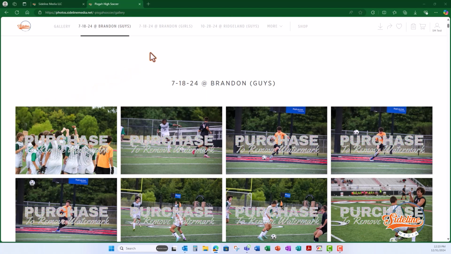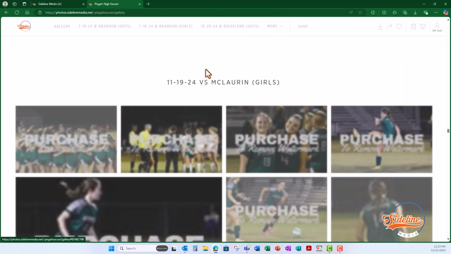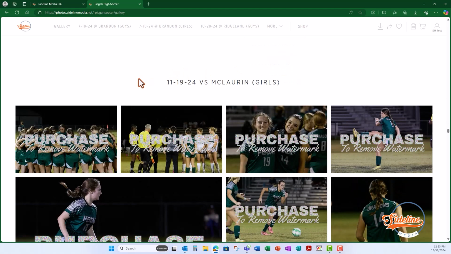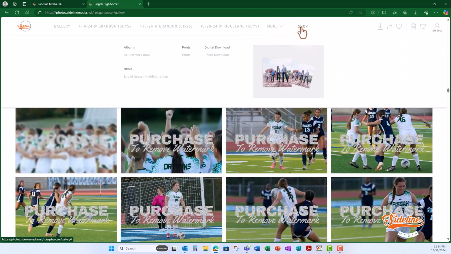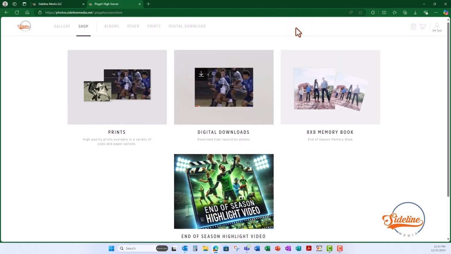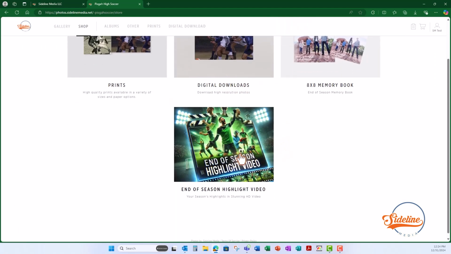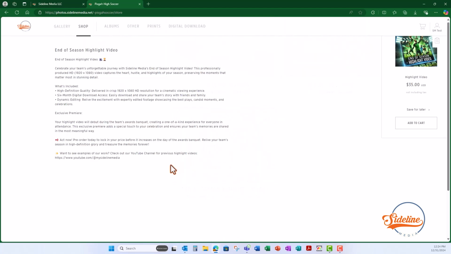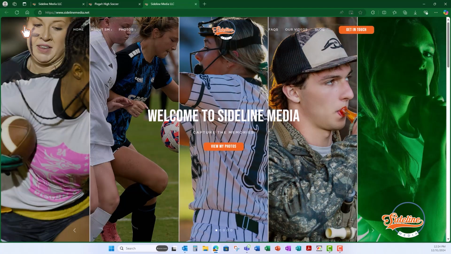First, all game day photos are now in one place. Now, you will be able to view the entire season's photos in one convenient gallery so you can easily access all of your favorites from the entire year. Secondly, the unified shopping cart will allow you to seamlessly shop for prints, downloads, and specialty items all in one cart. Additionally, online video delivery will allow you to access highlight and game day videos directly through your gallery. Finally, you will enjoy a streamlined, user-friendly interface that enhances your browsing experience, whether you are on desktop or mobile.